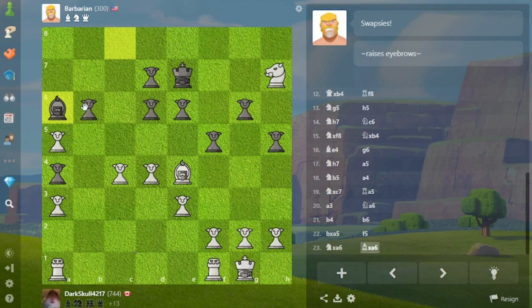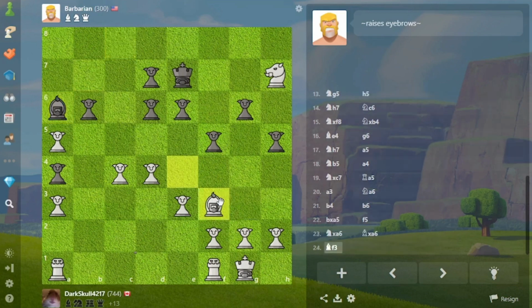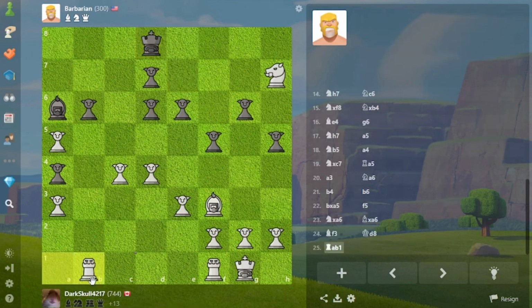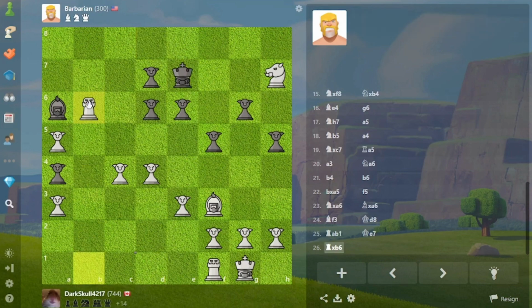I didn't even know he could take back. Swapsies, raises eyebrows. I don't like that. I'm just going to back up 2 steps forward. Okay, he does that. I'm going to bring my rook out. My rook is there. And now I'm just going to take his pawn.